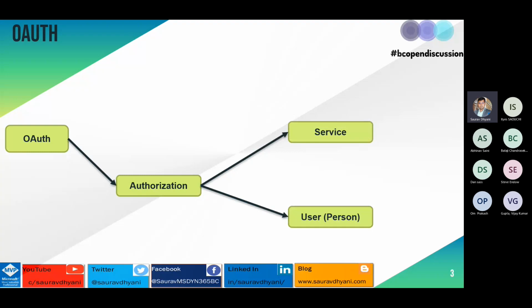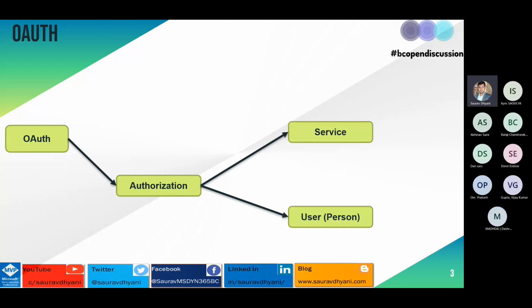Because it's only authorizing, not authenticating, it actually authorizes a service, not a user. So the whole OAuth framework is for service authorization. Whenever you think about OAuth, keep these things in mind, because I always thought that OAuth is for authentication, which was completely wrong. It's for authorization of a service. So let's understand what that means.